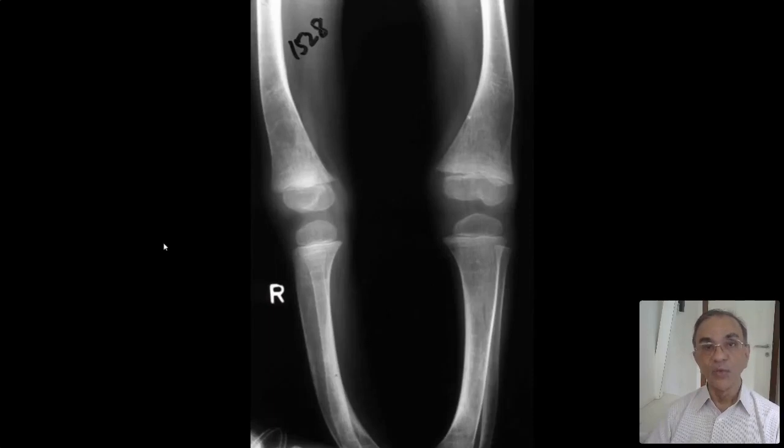Now, this is interesting. You will not find it in Western textbooks. And this is common, so you should know it. This is often thought of as skeletal dysplasia. But I saw one two days back in the hospital, and I closed my eyes and I said, this is not skeletal dysplasia. Why is that so? Because these findings are characteristic, absolutely characteristic. And I repeat, you will not find this in Western books, and it's common to our country and maybe other developing countries. What you see here, if you look at the trabecular pattern of the lower end of the femur and the upper end of the tibia, they are coarse. If you don't believe me, forget it, okay?